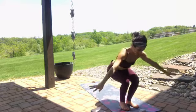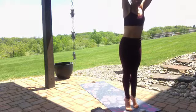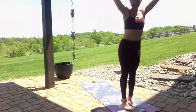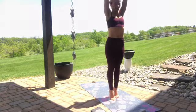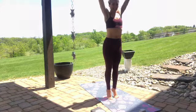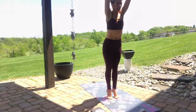And exhale, and this time on the way up, we're gonna go in our tippy toes. So we add a little bit of balance here. Tippy toes and down. Let's see if you can see me over here. And again, tippy toes, tippy toes. Open those hands. In Hasta Bandha. And the last one again, tippy toes.